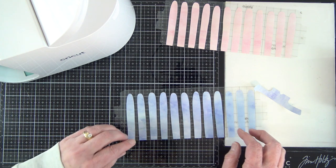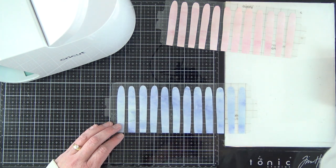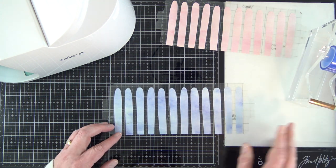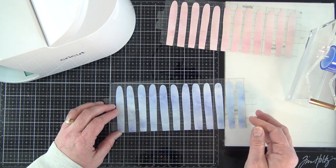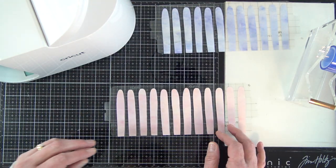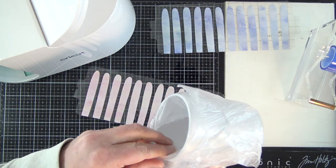And one other thing that I am gonna pull out that I didn't mention at the beginning is my heat resistant tape. That is going to be helpful for just holding everything in place, especially towards the bottoms of our cups. I'm gonna do my 12 ounce mug with the pink. So we just need to go ahead and open up our Cricut mugs here.